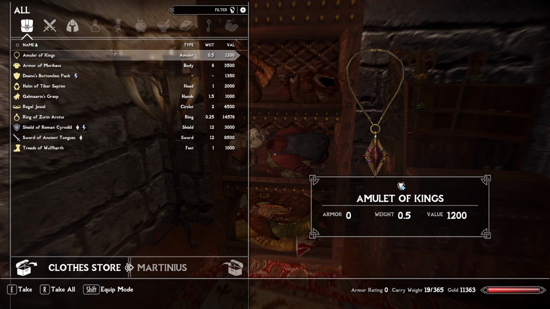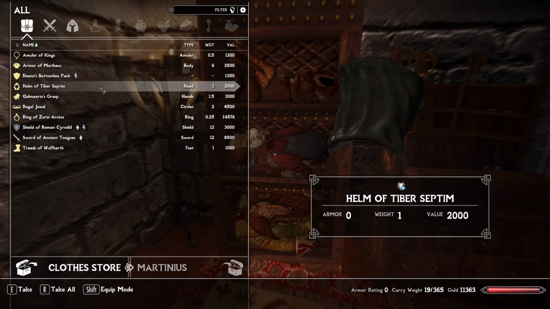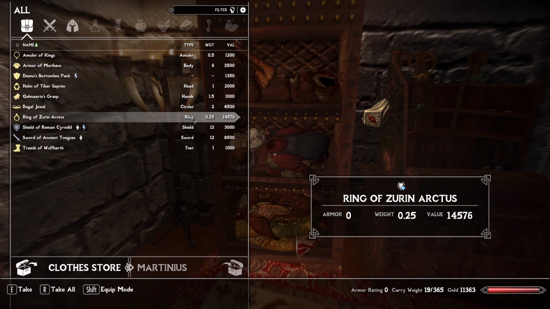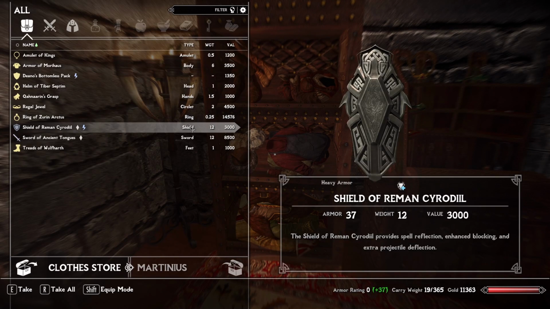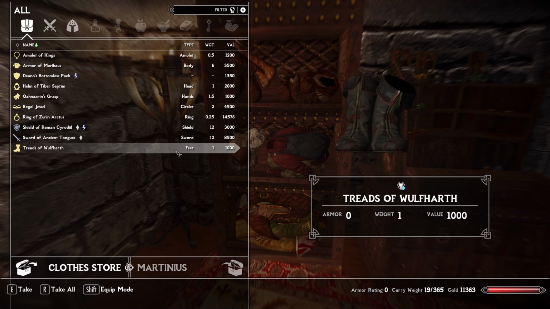So we ended up with the Amulet of Kings, the Armor of Morahouse, not that one, the Helm of Tiber Septim, which you may notice is a little bit pancakey right now. We've got Qarnarine's Grasp, the Ring of Arctus, the Shield of Riemann Cyrodiil, Sword of Ancient Tongues, and the Treads of Wulfar. So all of these retain the power that they had before. We've just transformed it into something more appropriate for us.